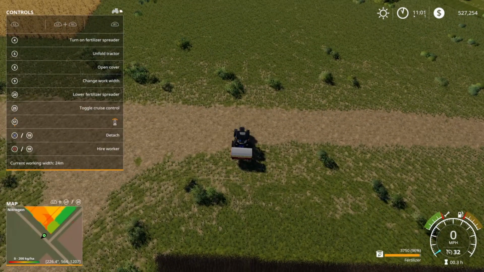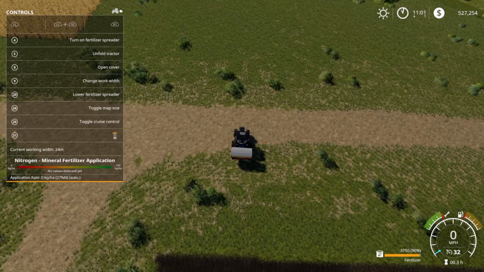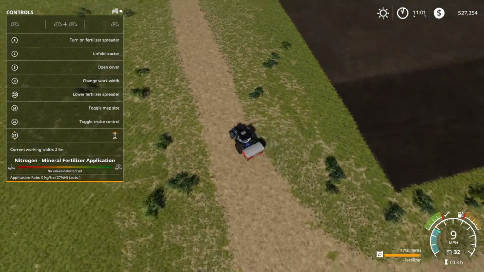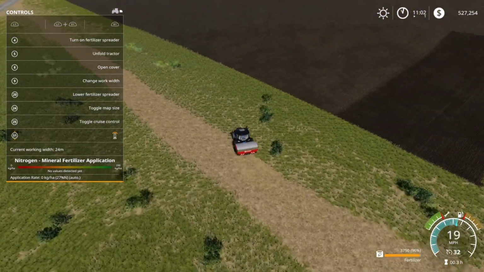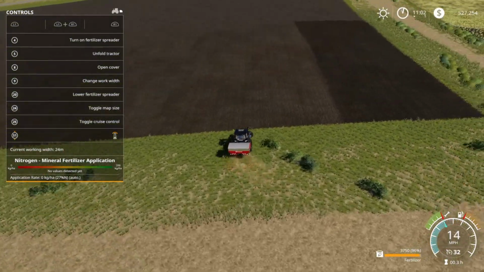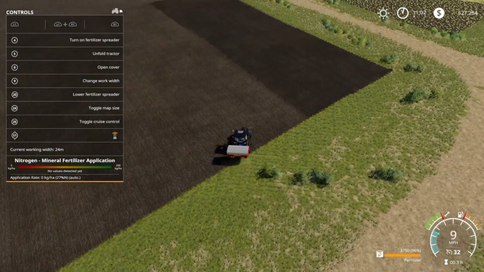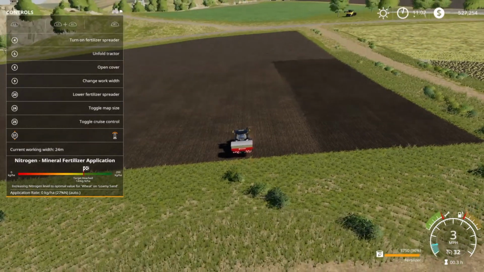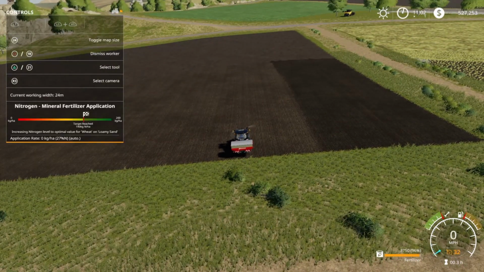So it's not giving me... Oh, there we go. It's because I had my mini map. All right. Sorry, there's so much information there. So let's go ahead and we're going to hire a worker this time. So it's telling me where we need to be at. So we're going to go ahead and hire a worker.